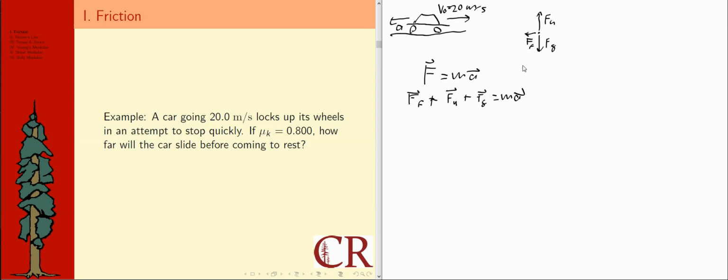In this case, if I'm going to look at just the x components, I know that Fn and Fg don't really matter, so I could have gone straight to this and just said force of friction is equal to mass times acceleration. Anyone else notice that the mass wasn't given to me? Uh-oh. Could that be a problem? Well, we'll find out.